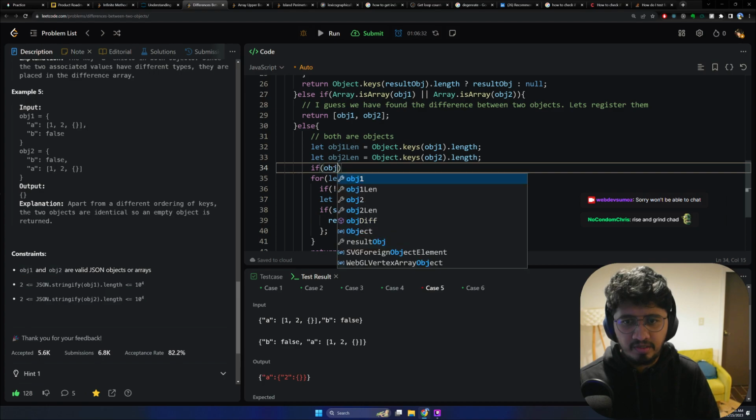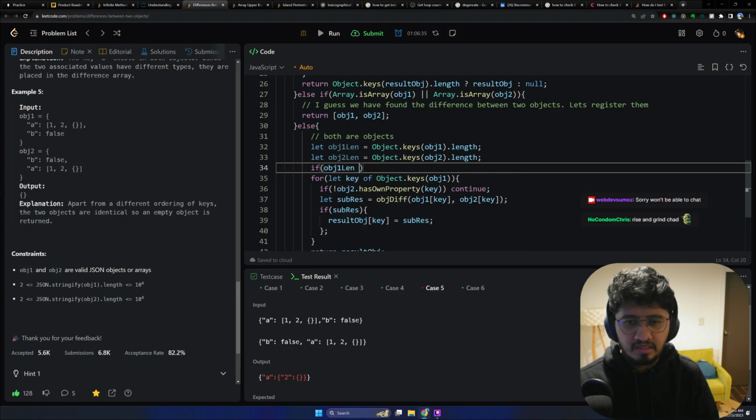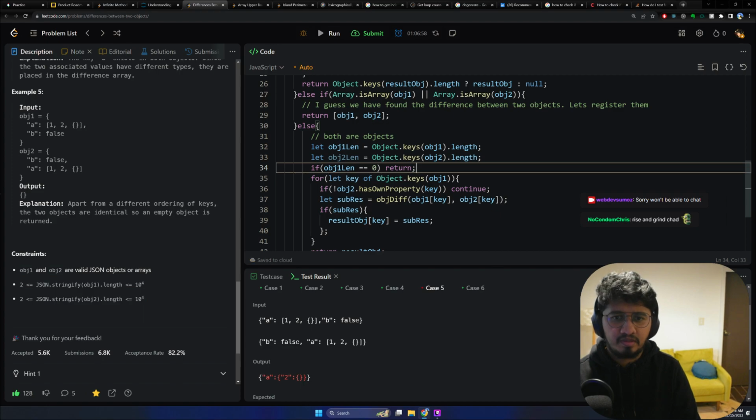And if obj1Len is equal to 0, then we basically have to return from here, right?